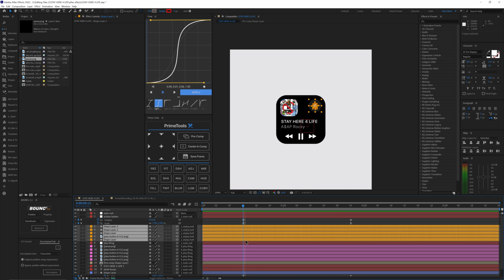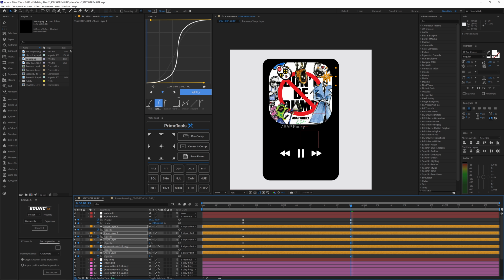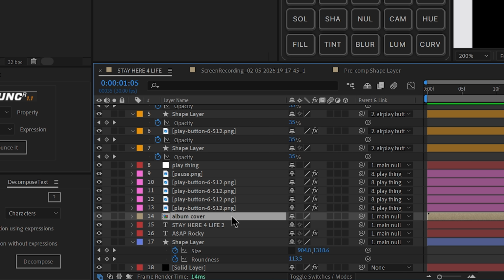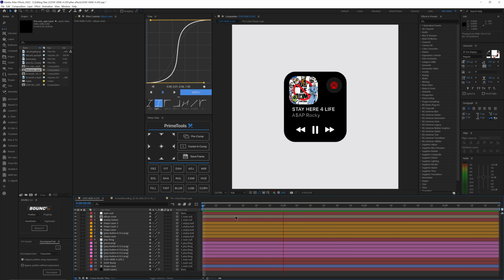So we're gonna grab all these, press T for opacity, go to the end, bring it to 0, grab all these keyframes, and add the graph. There it goes. And technically we want the album cover to be on top because as you can see, it's kind of like behind it. So let me actually just search for that. Let me click on it. Let's rename this album cover and then just put it all the way at the top right here so it gets on top of it. And now we have something like this.